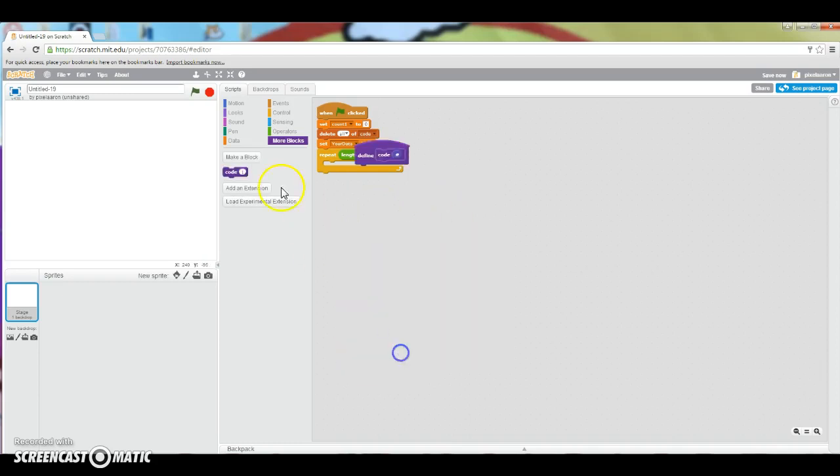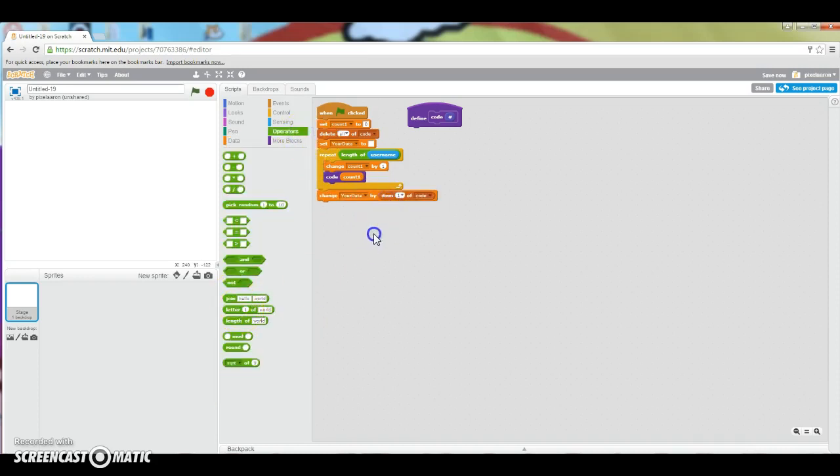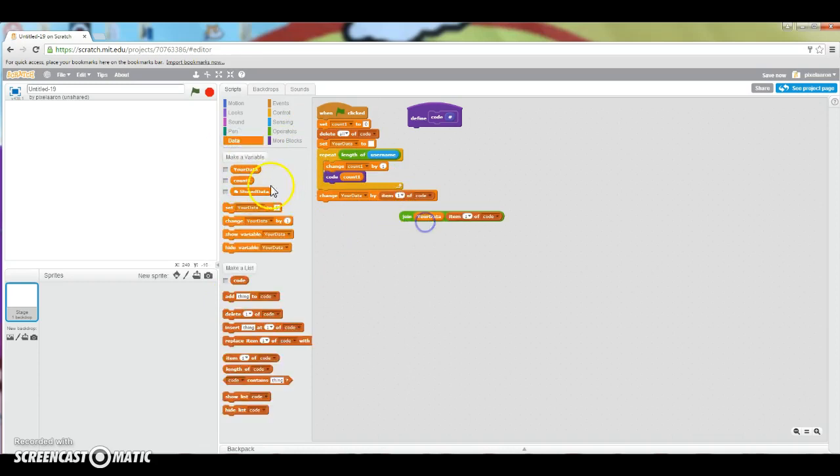Just do that thing. Now we're gonna define this later. So code count1, change count1 by 1. We're gonna define that later since it's the weirdest part. Set your data to item 1 of code. Your data. Set your data.